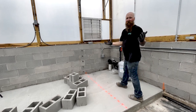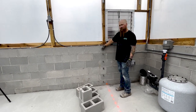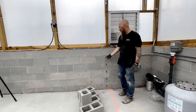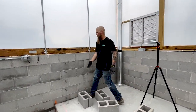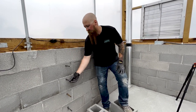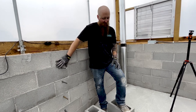Okay, so we are all ready to start laying block. We got our rebar here to tie these walls to these outside walls. This one already had concrete in it, so we just drilled it and epoxied these in and then cut them to length. This side did not have concrete in it, so we drilled them, put concrete in it, and then got these in. They're still, gotta wait for the concrete to set up a little bit, but so that is how we will tie these sides in.